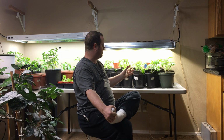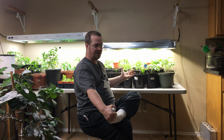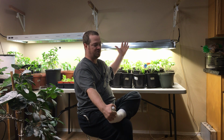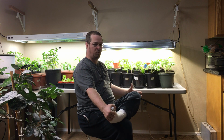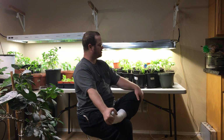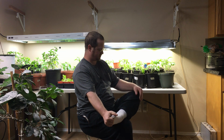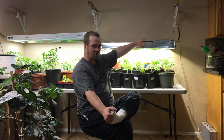Okay, if I turned it up, I'm thinking I would probably need to raise the light higher, which would be great if you needed to cover more surface area. But why waste the wattage if you don't need to run the light that high? So take into consideration that you may not need drivers that put out an amp of current.